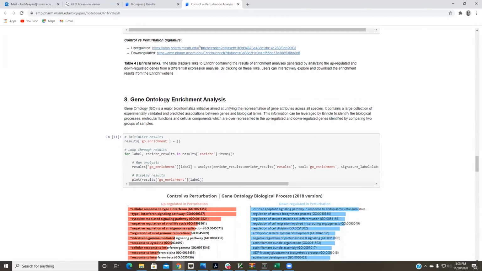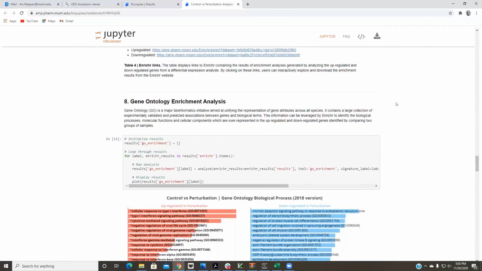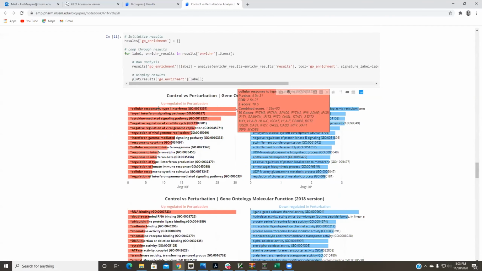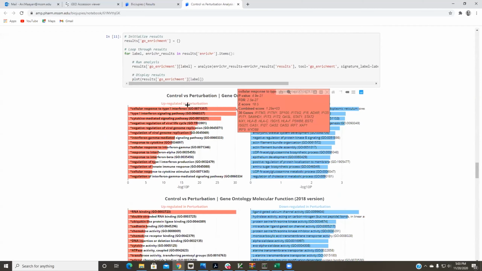And then here you have those links to Enrichr, and we're not going to click on them, but this is also using Enrichr. We fetch the information from the signatures that we care about, the biological processes, comparing the up and down genes. So the up is red and the down is blue. And whatever is highlighted in bold, those are the significant terms based on their enrichment p-value.